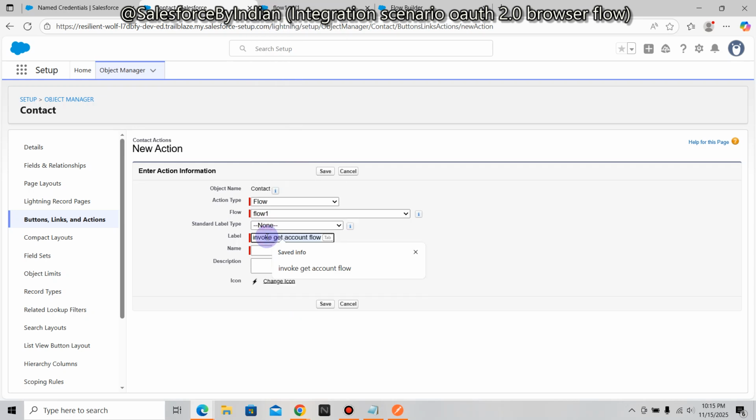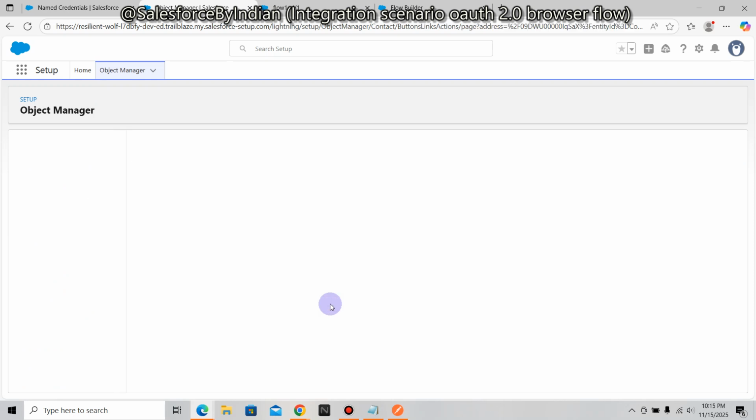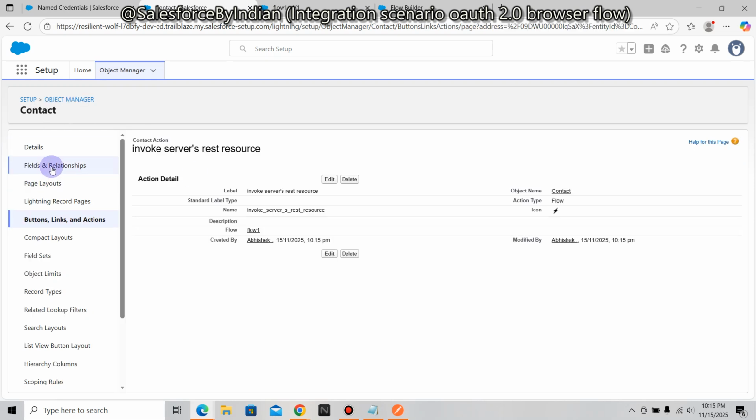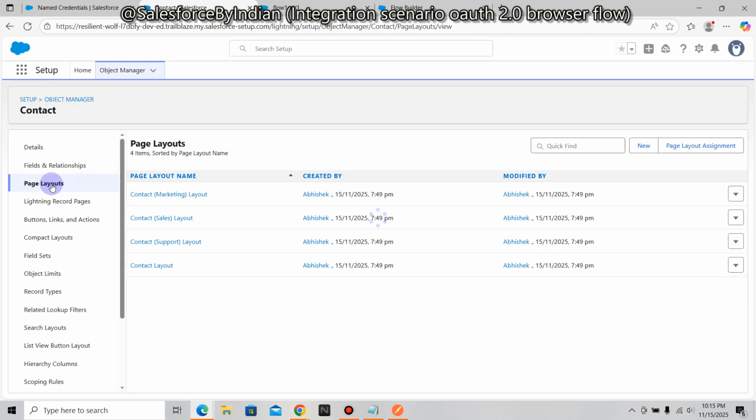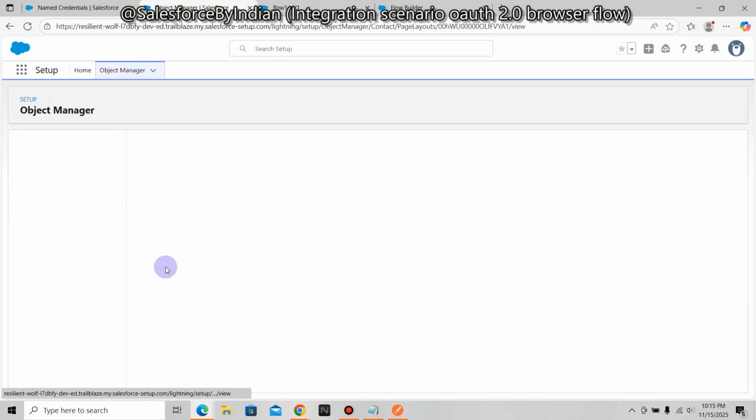Label: invoke server rest resource. Page layout, contact layout.